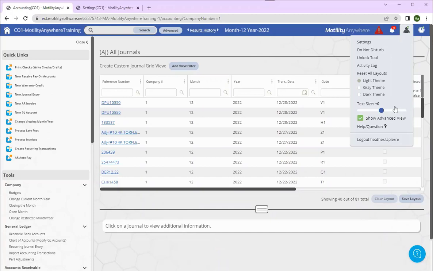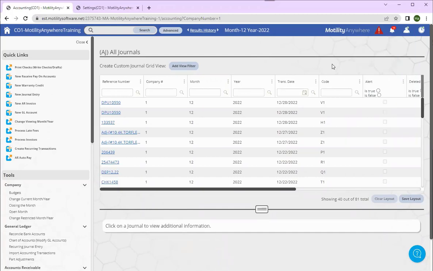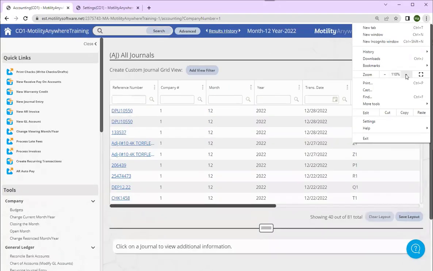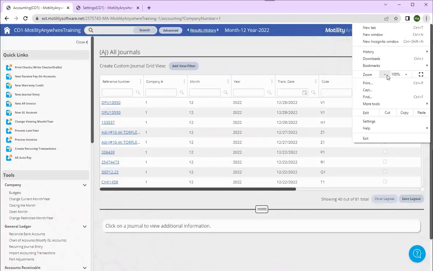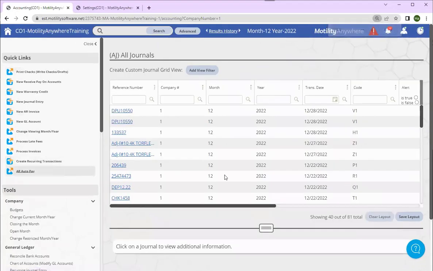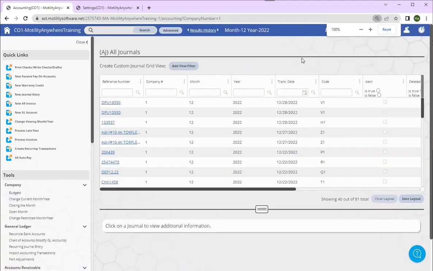Now I am going to give you a quick trick though, because this is an internet browser-based program. You can actually use the settings of zoom on the browser itself to zoom in and zoom out. So I have a pretty small monitor, so I apologize. I know this may be a little bit small for everybody to look at, but I can zoom in for the whole browser, which is going to adjust everything on the screen, not just specific text.